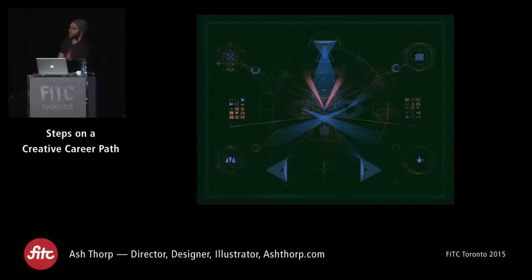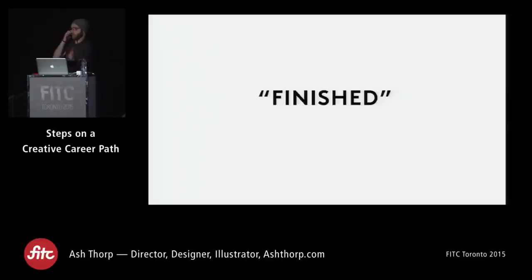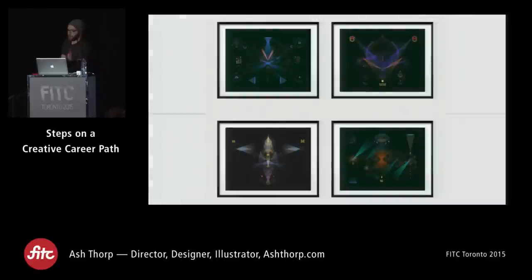And then the last stage is finished. Like I said earlier, even John Lasseter said nothing's finished, and so it isn't, obviously, but I can at least hope for it, you know? So right now it's finished, and I'm making a store on my website, and this is the first time I'm going to test that out too. I'm actually selling these. So I'm just advertising it shamelessly. Sorry, I totally walked you guys into that.